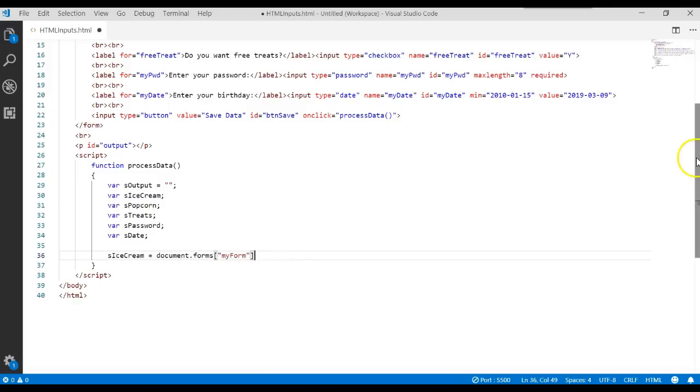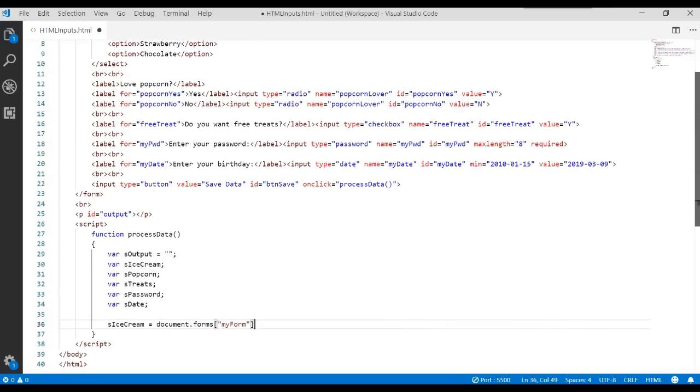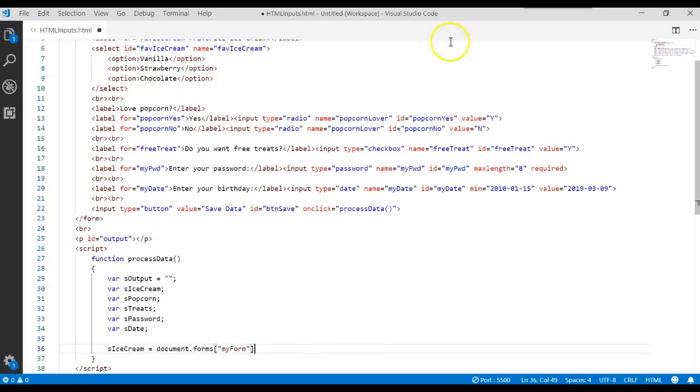In the form object itself, we want to go and grab the different items that we have in our form. And so let's specify the drop-down list, which we called faveIceCream. And then we want to access the value out of that object.